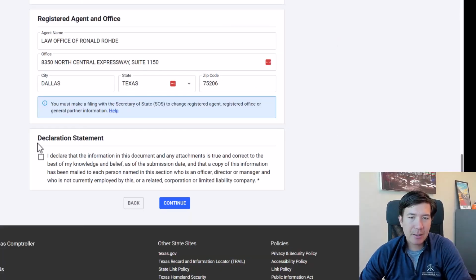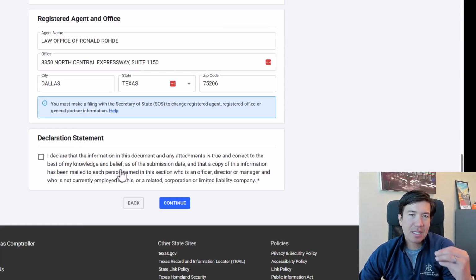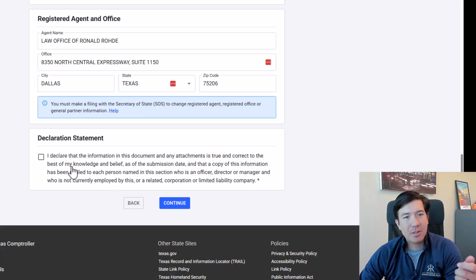Declaration. I declare. This one is still the same. It's true and correct. Again, this is to the best of your knowledge. If there's a minor technical issue or something that's not true, I don't think that's going to be an issue. Err on the side of giving them less information versus filling out information that could be wrong. You're going to get in more trouble for putting an incorrect statement versus not filling out information.